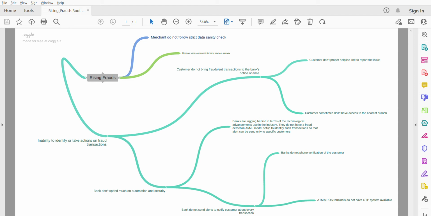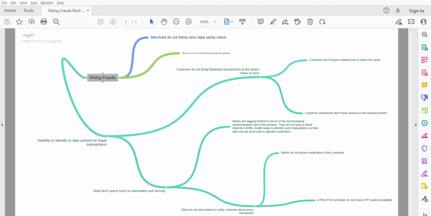Now I'll go for the next analysis of other categorical variables. Here we are doing the analysis for the state and city. We can see that Texas state used the credit card for transactions the maximum number of times, and the people living in Birmingham city do the maximum transactions through credit card among other cities.